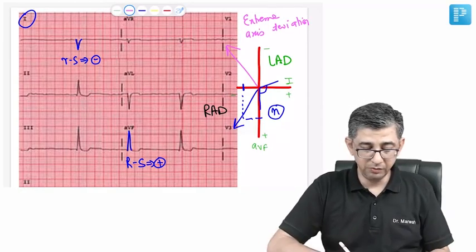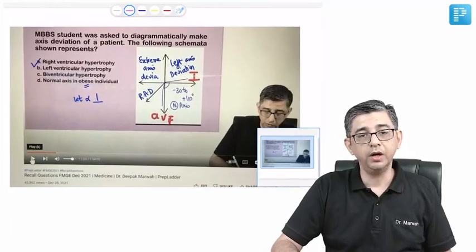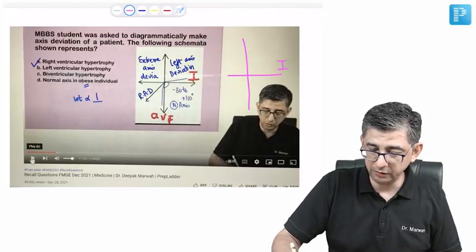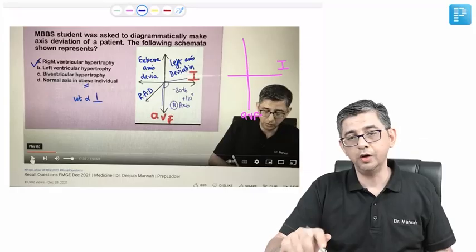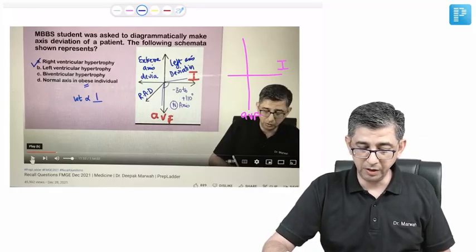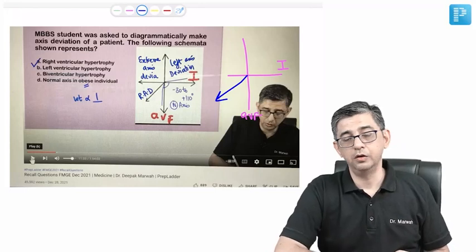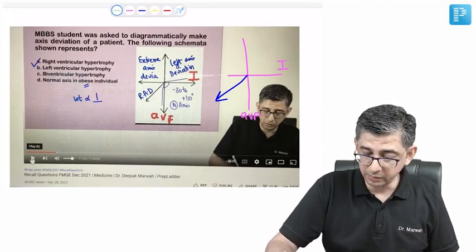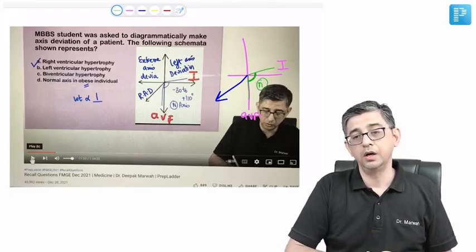But on the basis of this information, let us go to this question that came in the exam. What happened in the exam was that they had drawn a curve like this. This is like lead 1 and AVF. The normal axis of the heart was not mentioned. He just mentioned that the final vector is pointing like this. Because the final vector is pointing like this, it is different from where it should be. Let's mark out the normal areas here. This is where the normal axis of the heart should be.